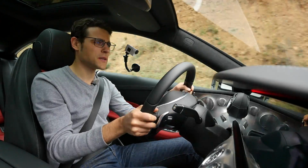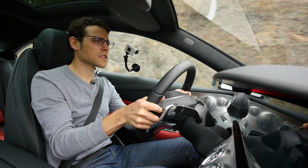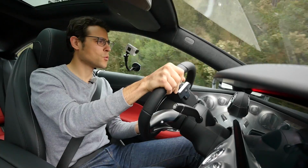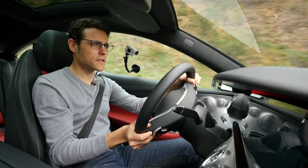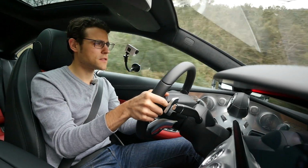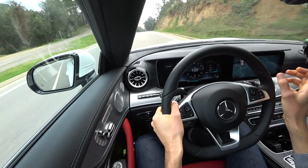Also check the digital speedometer in the front. I have shown you earlier the different modes for that one. But what you do feel, for example, if you compare it to a C-Class, it is a heavier car, that you're feeling for sure. So you feel the weight you have to carry around the corners. So I would definitely say there's still some air left to an E43. You can also check out the review of the E43 sedan we had earlier. That was really amazing also for the handling. So there's still some air left.